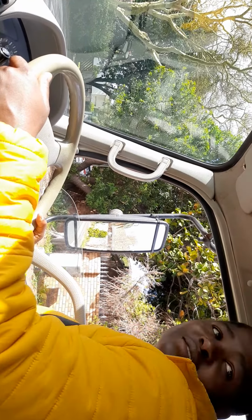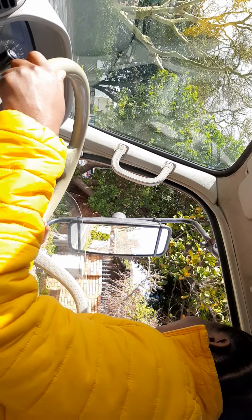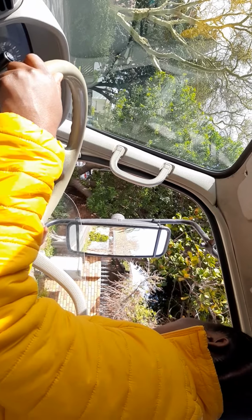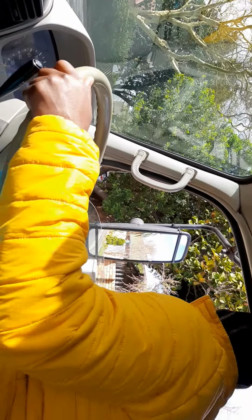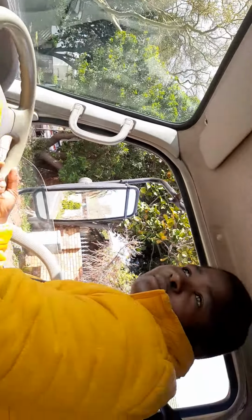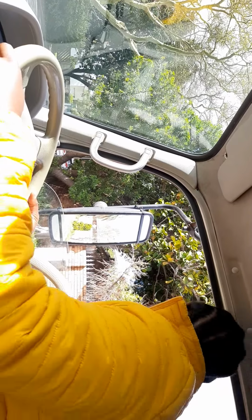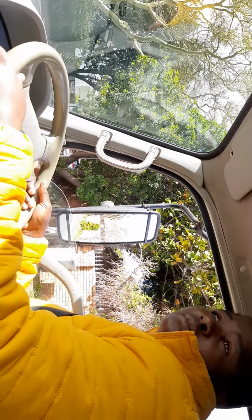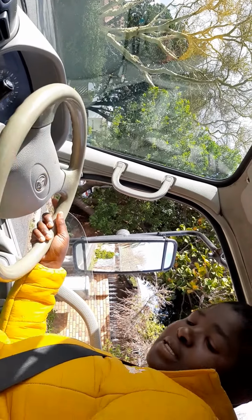Do you know where the back of the truck is? Yes. Where is it? At the back. Yes. At the back, right? So that's where you need to turn, not in the mirror. Because as I'm looking at you now, you are looking in the mirror. That's not the back. That's the back. You see what you do now? Yes. That's number 5. Can you repeat again? 1, 2, 3, 4, 5. Exactly. That's the back I'm talking about. You understand? Yes. And brake down.